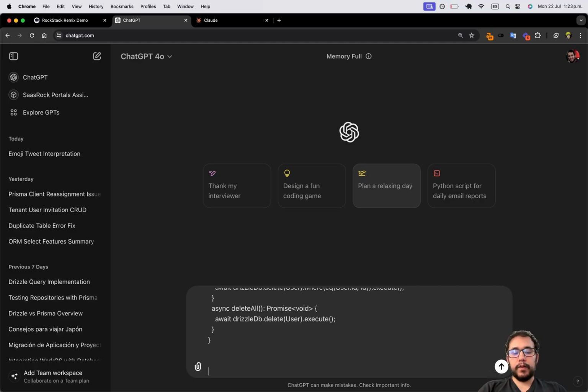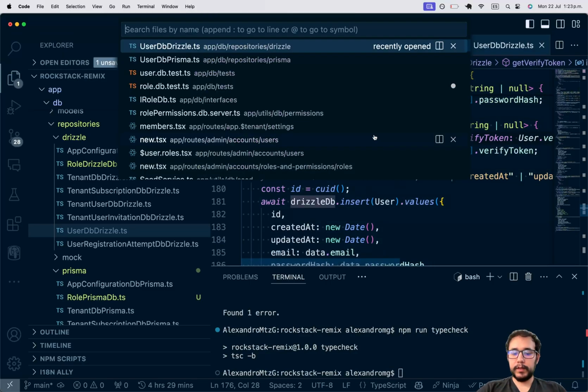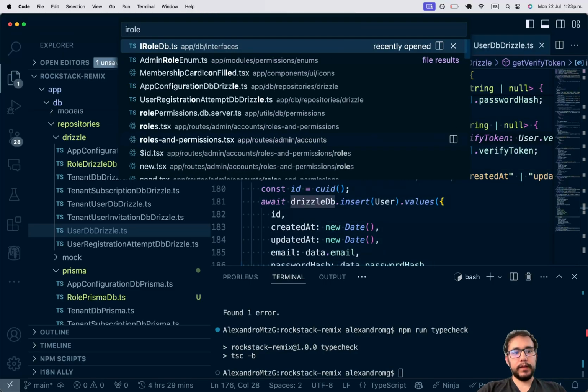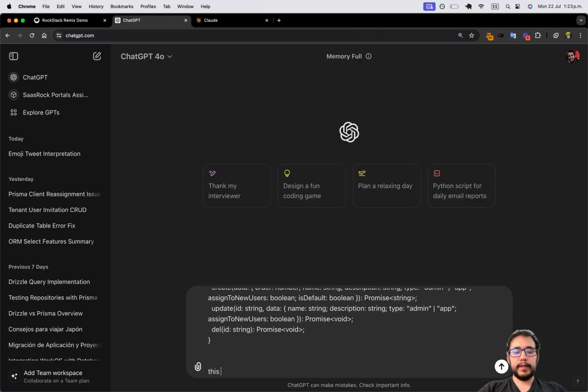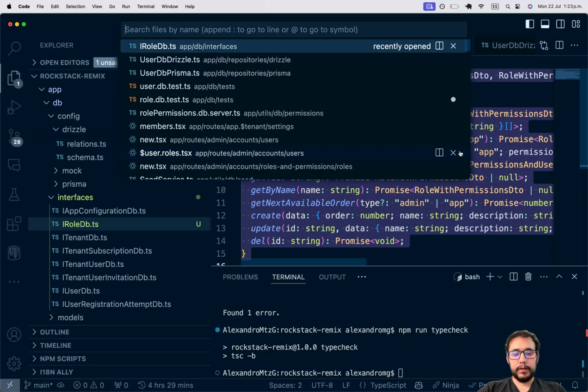So now implement my roles DB test file, which should test this interface. So role DB. This is the Prisma implementation example. Role Prisma.